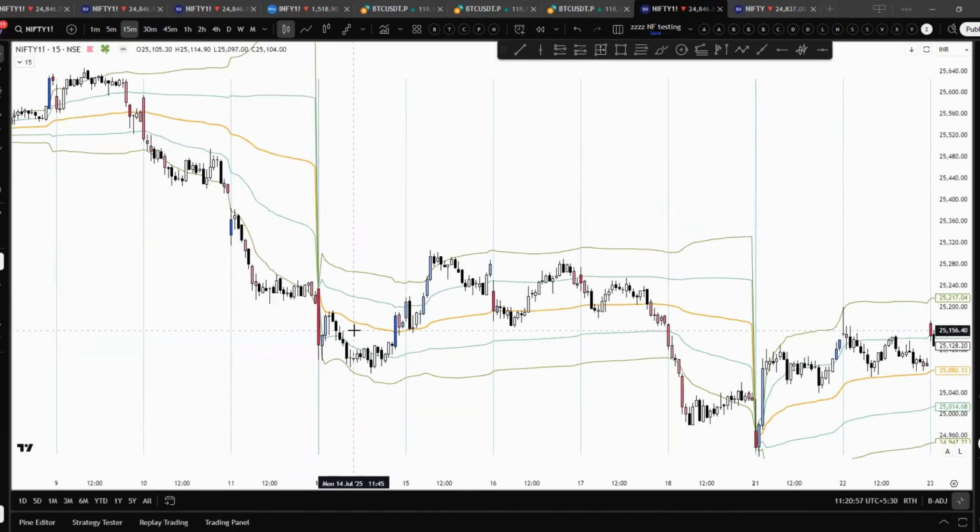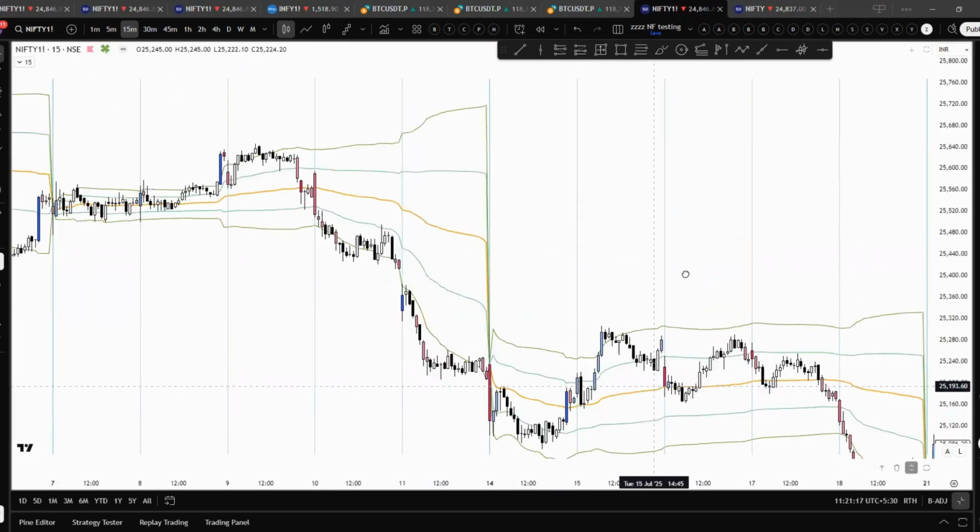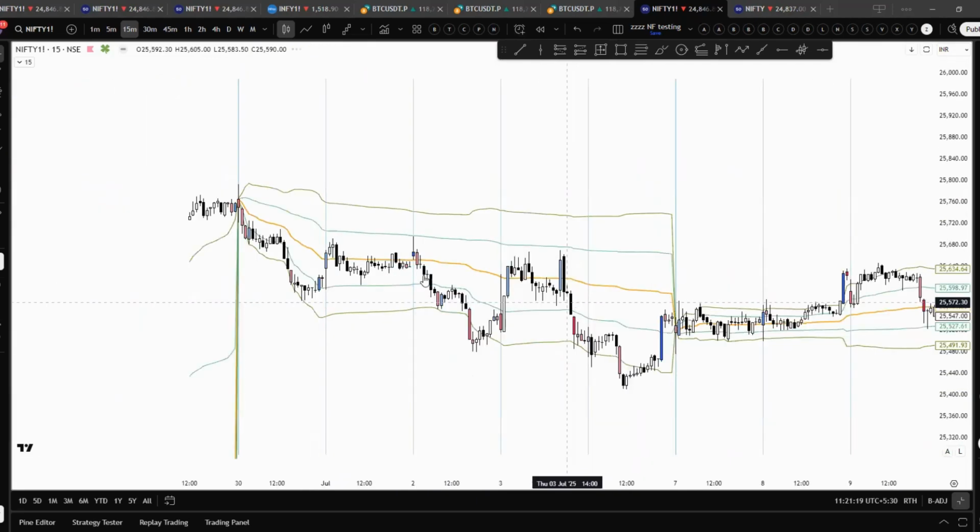It's the same as how I use pivots. Pivots are basically historic levels, historic averages, while VWAP is a continuously updating average of how price is moving. You can see over here as well, as soon as we went below this, we look for buy opportunities. Above this, we look for sell opportunities. The same thing.